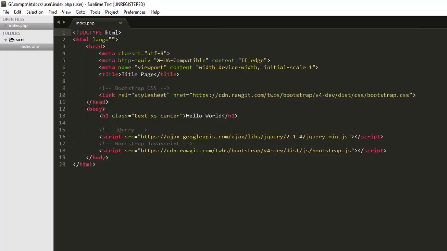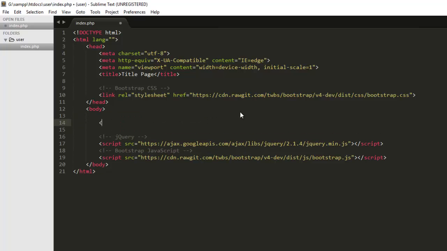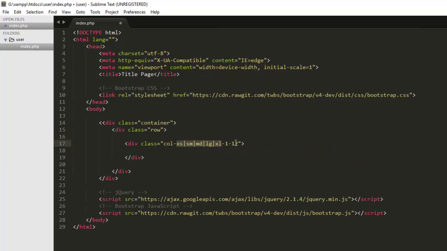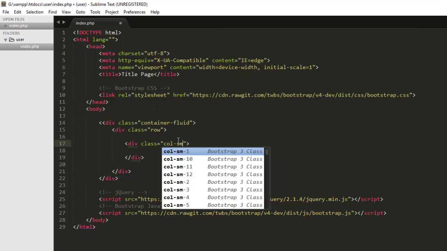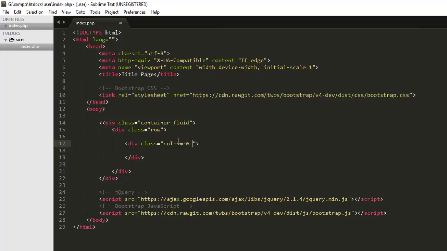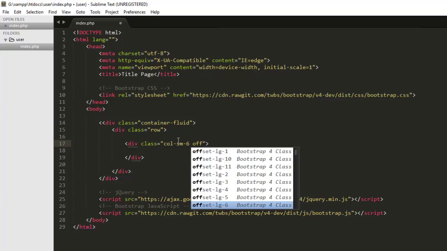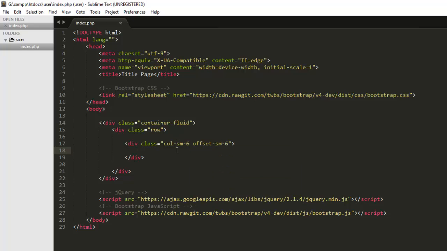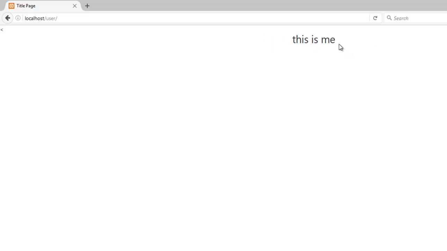Now we have to pull something for our system. So let's say we will get the grid, and now we have got the grid here. It's a Bootstrap grid, as you know, and we don't need a container, we need a container-fluid, so it will be full width. Now we will only work on small, so in center I will say 6, and there should be an offset as well. I would say 6, but also for small. Now here we will have to pull our basic stuff. Let me get an h2 here and say this is me. Now refresh it, this is me, we got it.